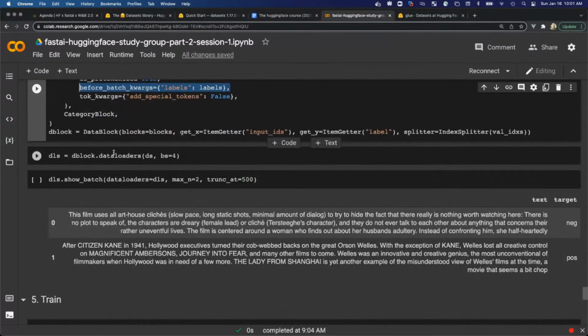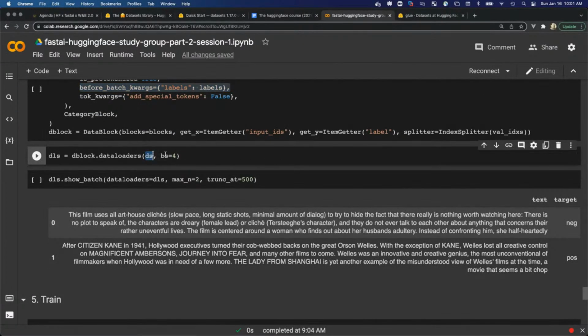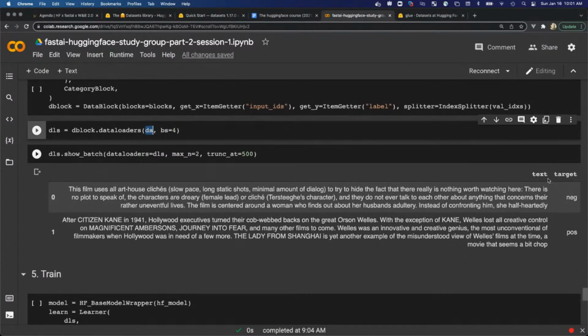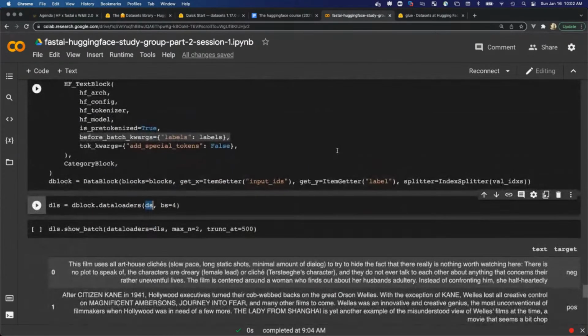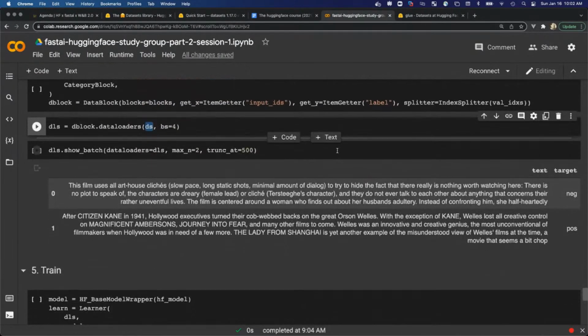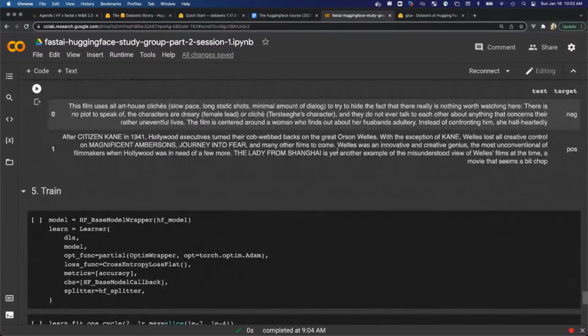Once you have this, we'll go ahead and pass our data set to our data block data loaders to get our data loaders. And you can see that when we call show batch, we don't get ones and zeros over here. We now get the actual name of the index that's included in the raw data. And so you can see that's all it takes really to build our data block and to get our data loaders in a format ready for training.